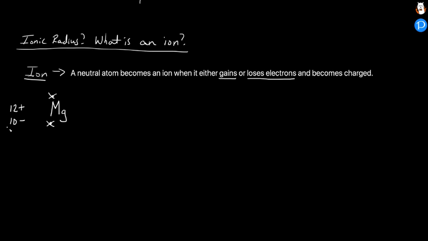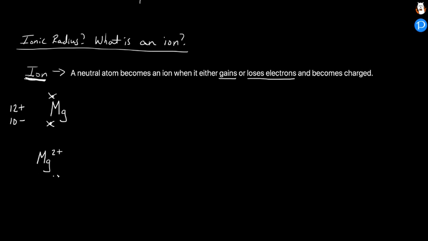That means the overall charge of this magnesium, it has now become an ion, because now it has a charge of +2, doesn't it? Because it has 2 more positive charges than negative charges because it got rid of those negative charges. It lost those 2 electrons. And so the way we would write that is we would put Mg, and we're going to go 2 plus up here in the corner.